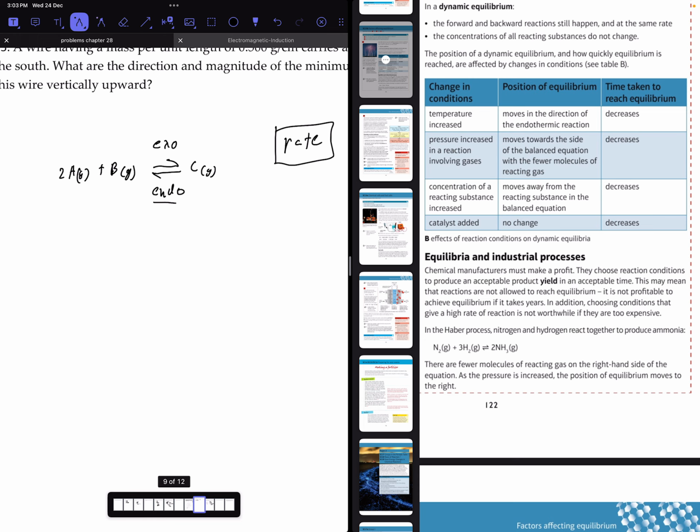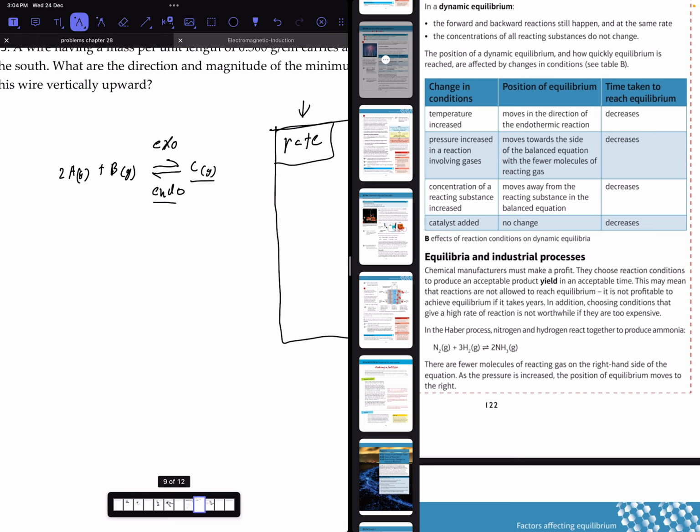Another thing that you need to realize is rate of reactions. When dealing with equilibrium reactions, we're always balancing rate, right? So let's say I'm trying to produce C, cool? Producing C is an exothermic reaction, so I need low temperatures. However, low temperatures will cause a slower rate of reaction, because high temperatures and high pressures mean higher rate. So although I will get less C, I might still increase the temperature, even though increasing will shift the equilibrium towards the endothermic reaction, because I want a high rate of reaction.